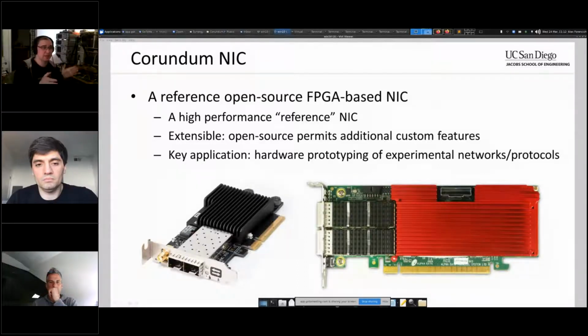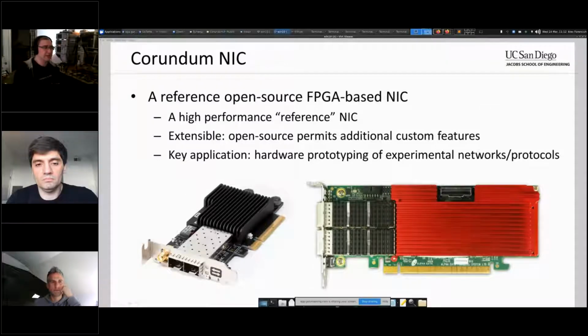The key application is to support the hardware prototyping of experimental networks and protocols. It's unlikely somebody's going to want to spend thousands of dollars per host to put an FPGA in there, but in a research context, it makes a lot of sense. And the features that you prototype on here could then end up in the next generation of commercial ASIC-based NICs.